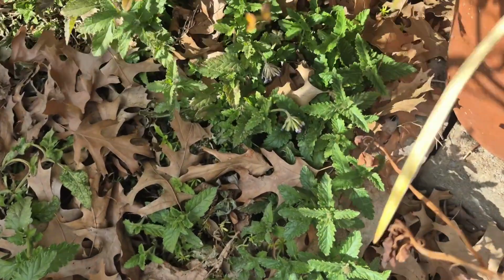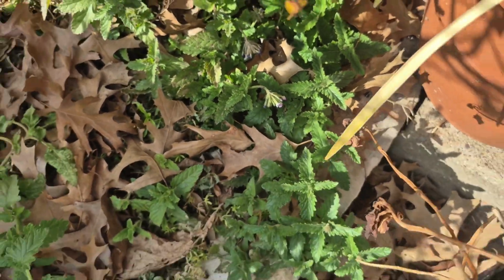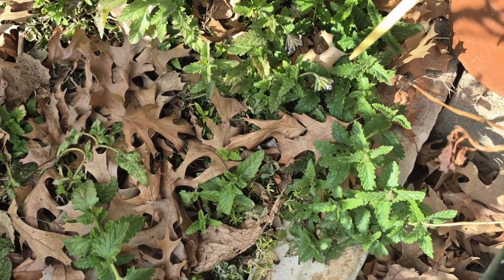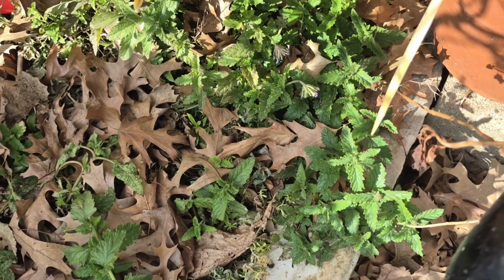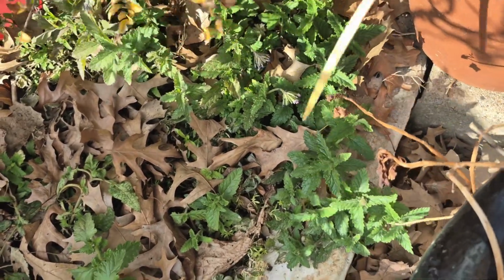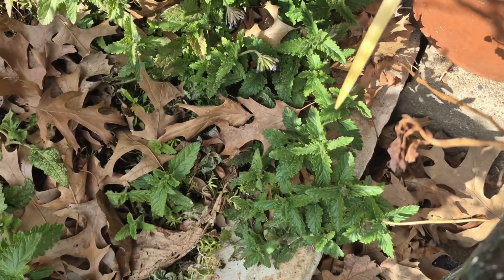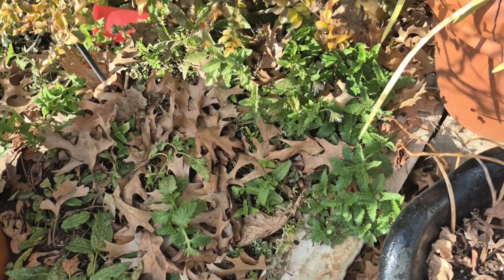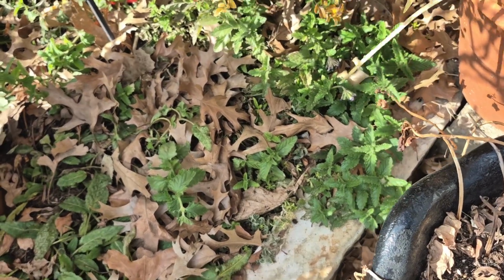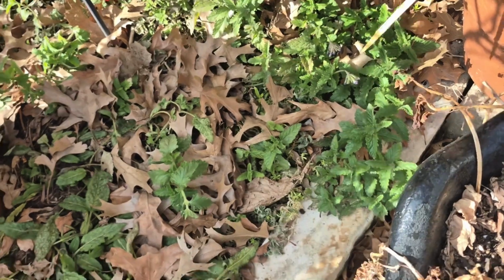If you can see this right here, that is Superbena Sparkling Amethyst, and this is rated down to a zone 8. We absolutely experienced zone 8 temperatures, and I thought this plant would be acting like a perennial at this point and dying back. But no, it's still fully green. I can't believe it. This was not covered in any way, shape, or form. It has experienced temperatures into the teens with winds like crazy, and it is still green. So Superbena Sparkling Amethyst has done really, really well.